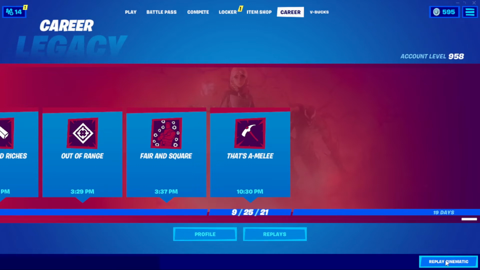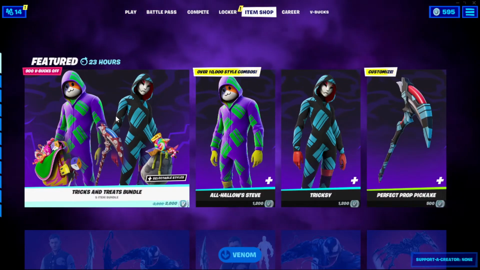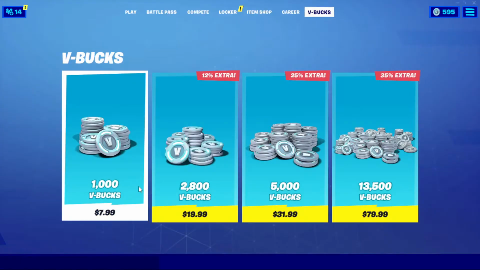Okay, after you do that, go into Item Shop right here. Now in Item Shop, go into the bundle. In the bundle, all you gotta do is click on Get V-Bucks on the bundle like that.